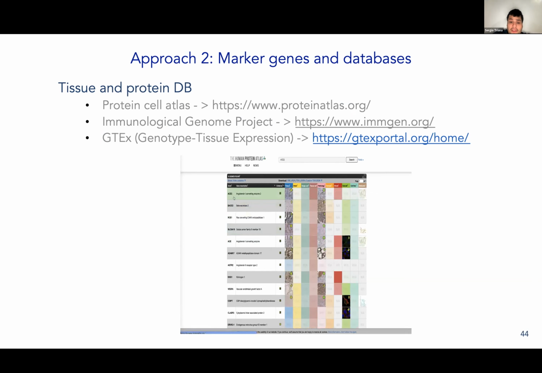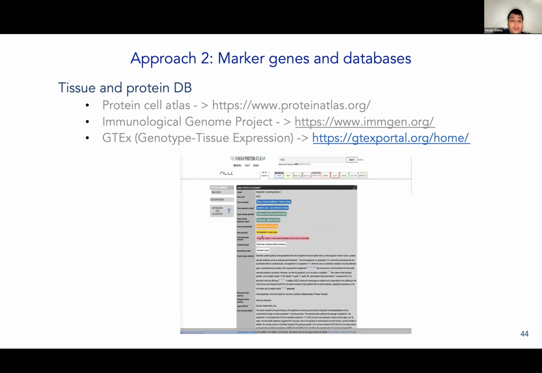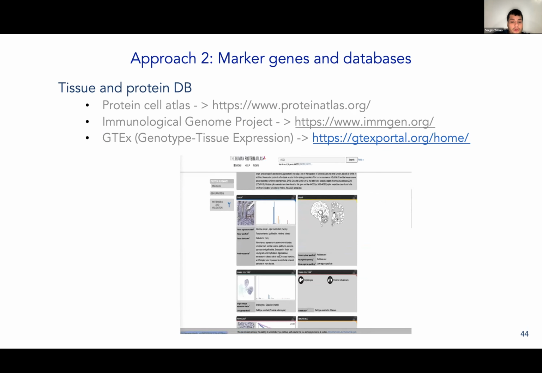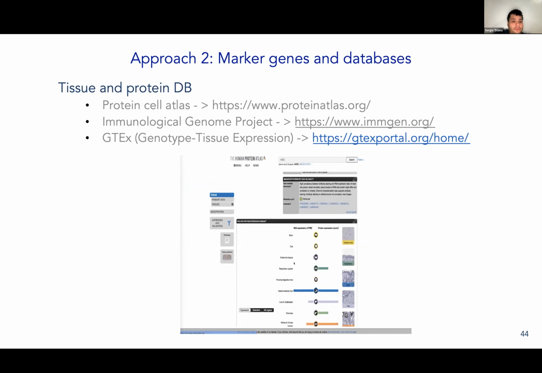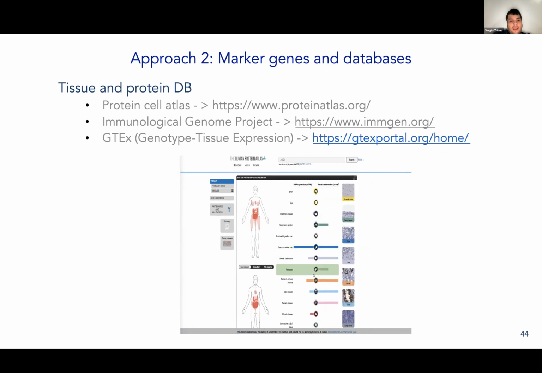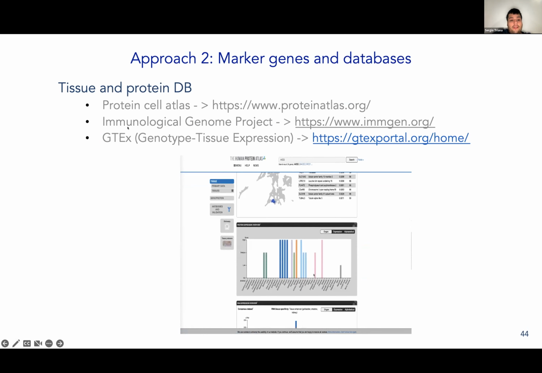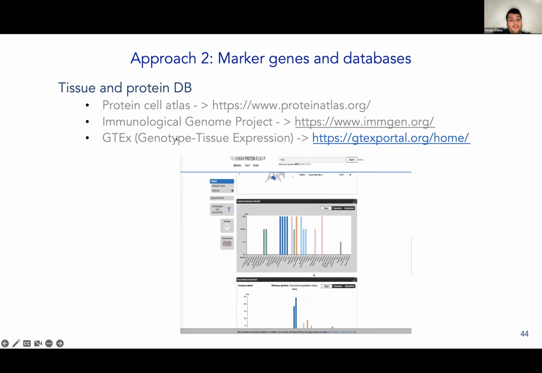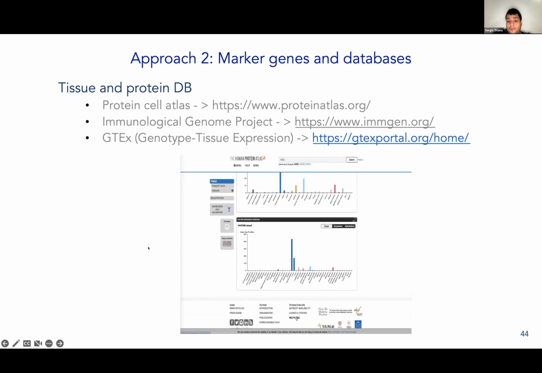And in addition, if you go into the gene, they also have some single cell information, and if you scroll, you can actually see not only in which tissue they are, but in which cell types have been reported from their data set. Same with other websites like the Immunological Genome Project and the Genotype-Tissue Expression, which have a lot of information about tissue data, and in some cases about cell type data. And this is important already to narrow things down. If you have a lot of genes that are only expressed in one tissue, you can narrow down to look only for that tissue.